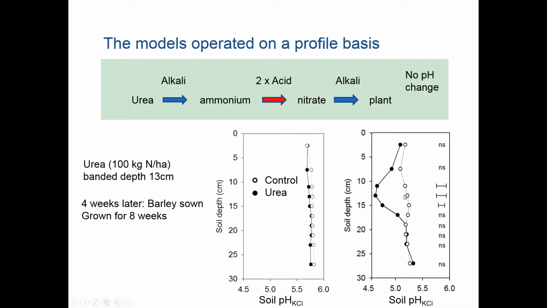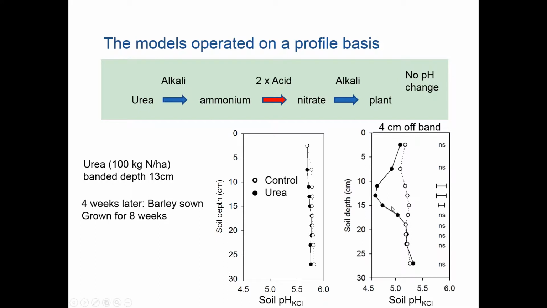Our control was pretty much the whole profile acidified a little bit, but relative to the urea actually acidified the soil a lot, significantly so, and it's quite acid. Now, it's acid. This is 4 centimeters off the urea band, so horizontally 4 centimeters away from where that fertilizer row was, we've actually got acidification occurring. And so after these 8 weeks, all the nitrate was taken up, all the nitrogen that we applied was accounted for, but we've left with acidity.